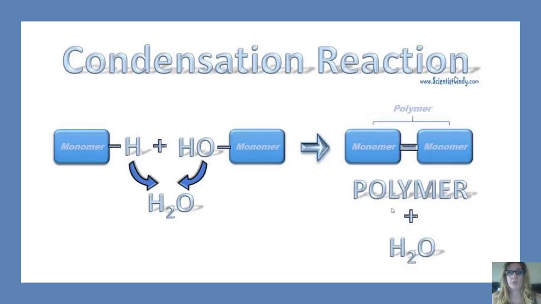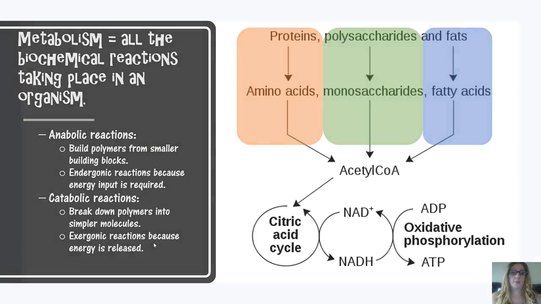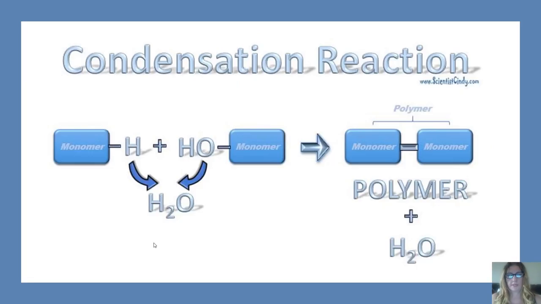So if you look at how these larger molecules are formed from their individual monomers, when the monomers come together, what you're actually going to get is a condensation reaction, and you can also call these a dehydration reaction. The reason you call it a condensation or dehydration reaction is because you're going to get water as a byproduct here. So you're creating the bond. This is also a type of synthesis reaction. Anytime you have things joining together, you can call that a synthesis reaction as well.